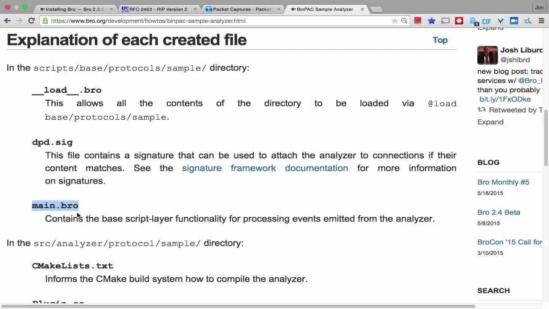And this typically goes, for every analyzer that's built, say you have the SNMP analyzer or the SSH one, well, in the main.bro section in the script land that corresponds to those analyzers, that's where we actually have all the events ready to go, and that's where we set up logging, etc., so that when Bro is being used for the first time, it's already doing things for those particular analyzers up in the script layer. So let's begin by starting with the simple one, dpd.sig.